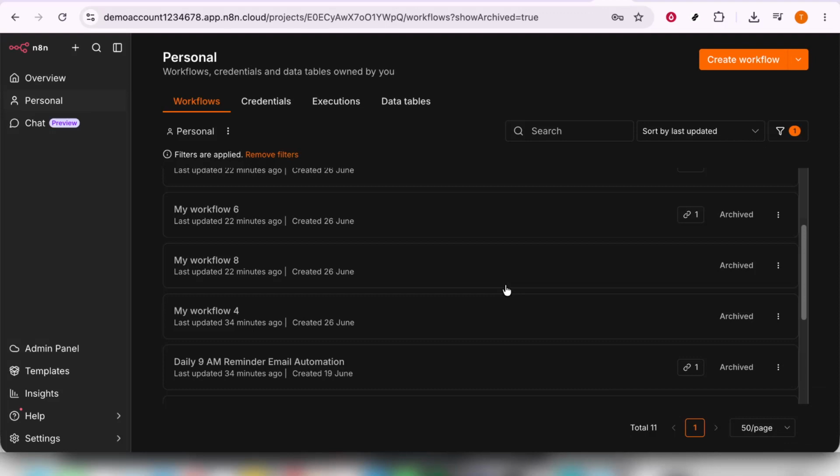And there you have it, a straightforward procedure to help you efficiently delete workflows in n8n. With these steps, you'll maintain a clutter-free workspace and ensure that only necessary workflows are retained.